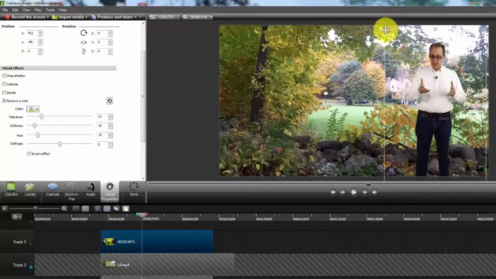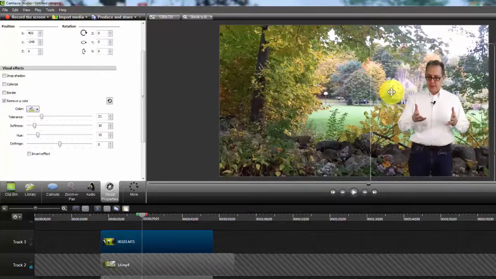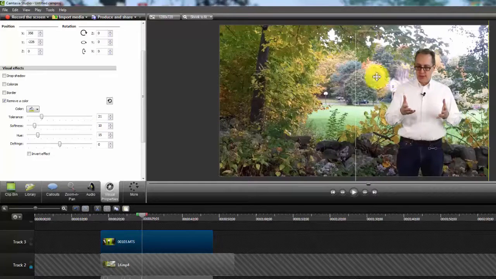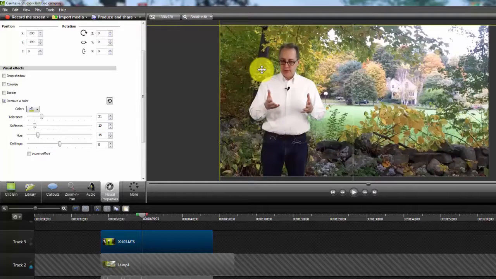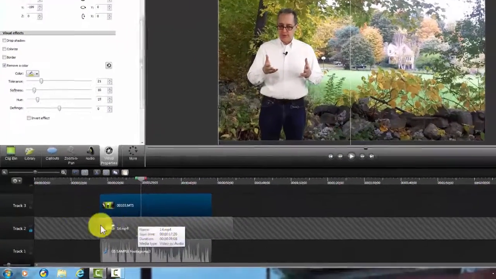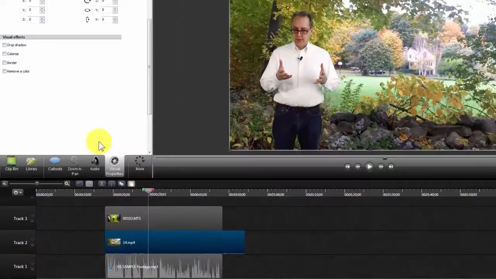And again, you can make this as large. Say you didn't want to have your pants in there at all, or you wanted to be like this, or you wanted to make the actor larger, or you wanted to put him over here, you know, whatever. You can do that. So now let's unlock this. This is the house and country setting. Let's unlock it, select it, and then go into visual properties to that.